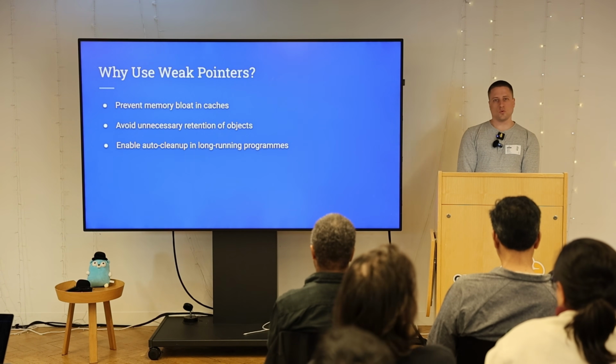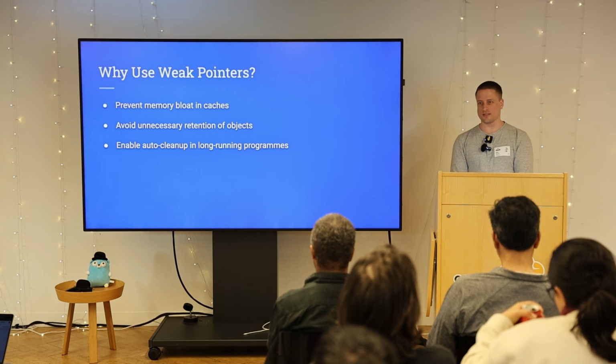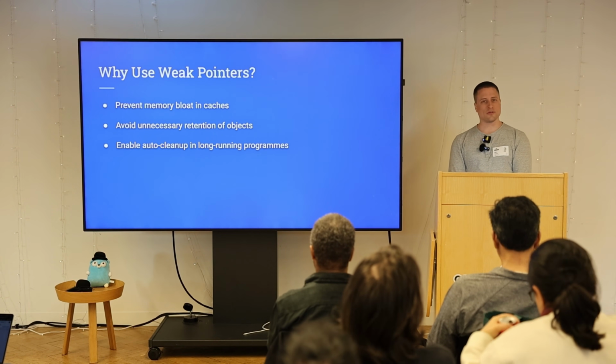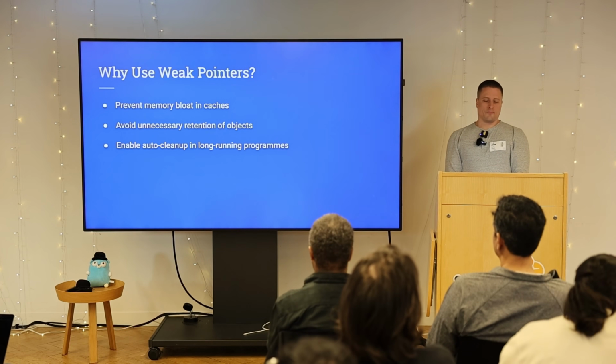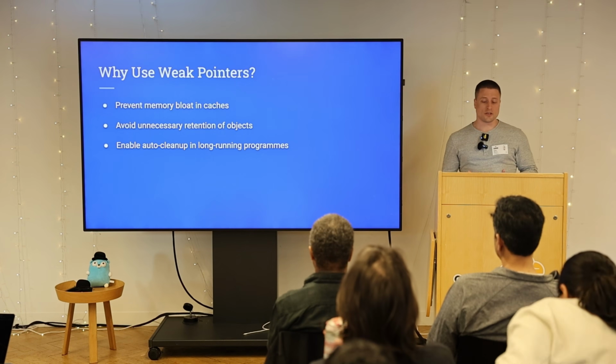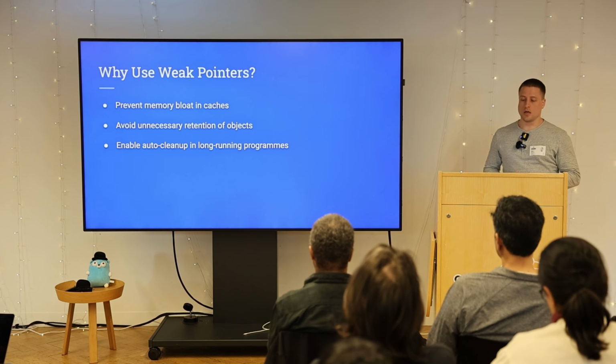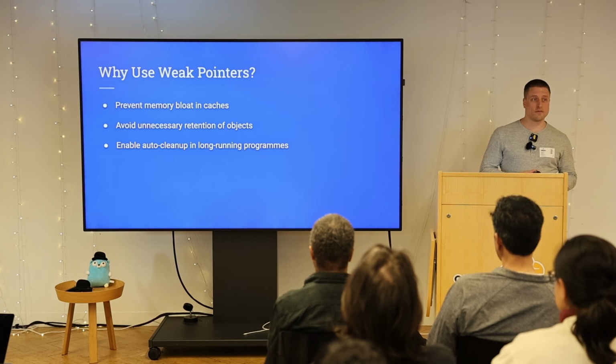So, first of all, why weak pointers? What was the point? And why, after many years of discussing it, did they eventually decide this was to be added to the language? Weak pointers allow you to create caches which avoid memory bloat problems. They can avoid unnecessary retention of objects.